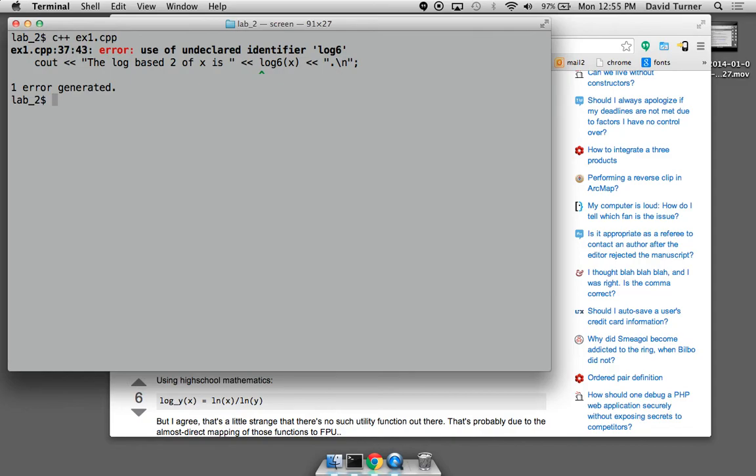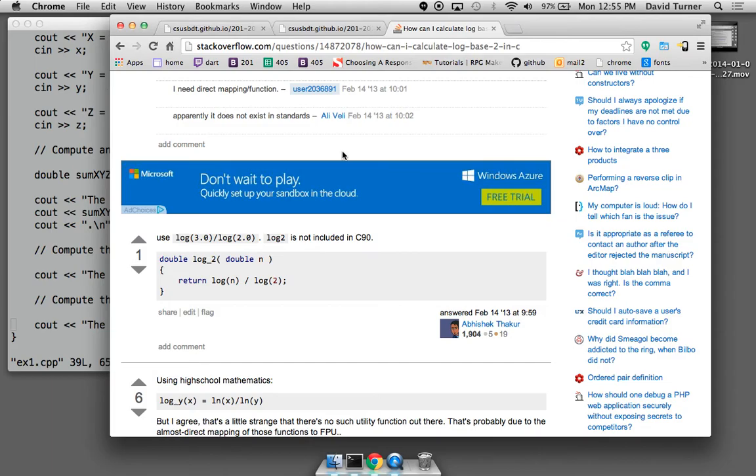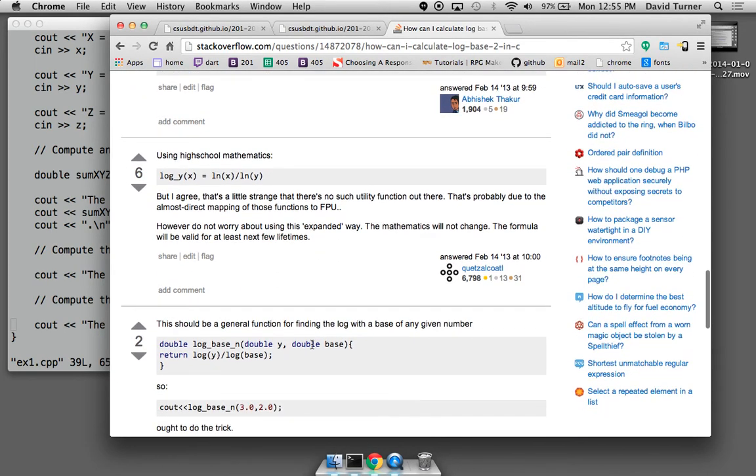So log 2 is defined, and when we use log 2, we get the same answer that we do when we use this formula that we know from our math classes. So I'm pretty sure this log 2 is part of the standard library. So we don't need that, although you could leave it in there for documentation. I don't know why they didn't say anything about it, but they didn't.